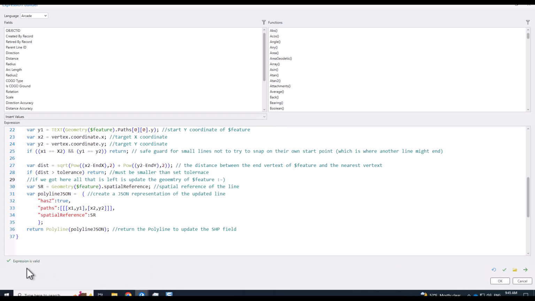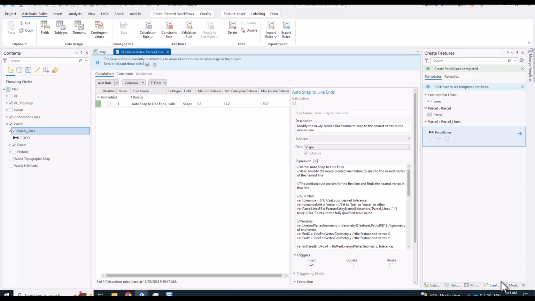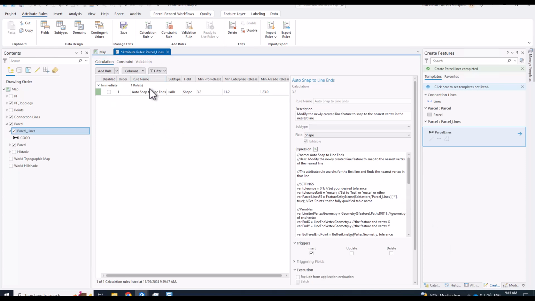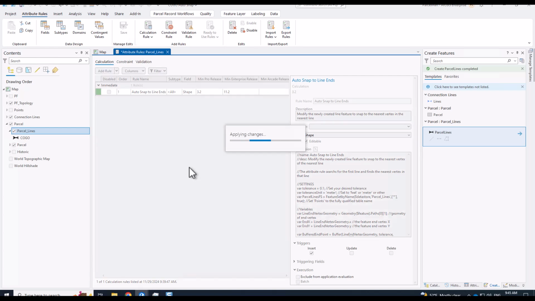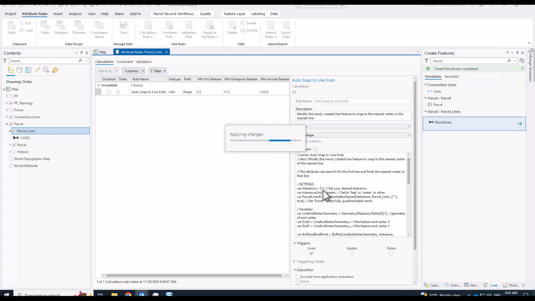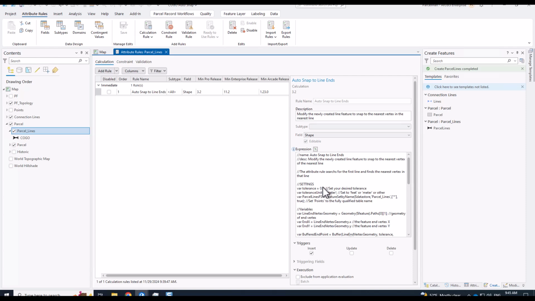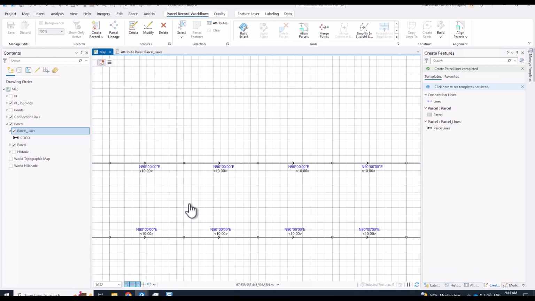So you can always validate your expression to make it valid, apply it. I'll discard my edits to remove the schema lock, save the expression. Now it's with 0.1 tolerance, and you should be good to go. This is kind of an experiment. It's in beta. I find it not very convenient that I cannot disable this rule. So maybe with a tolerance it wouldn't cause inconvenience here.